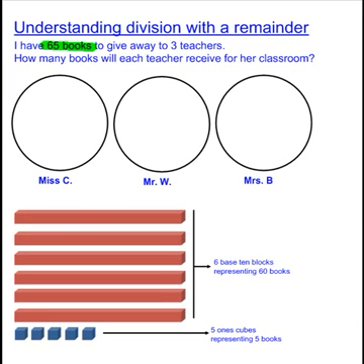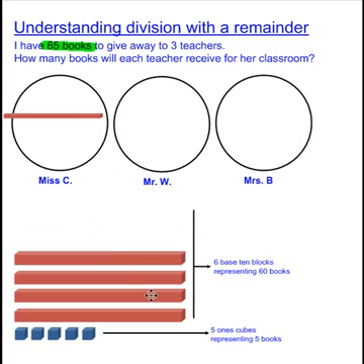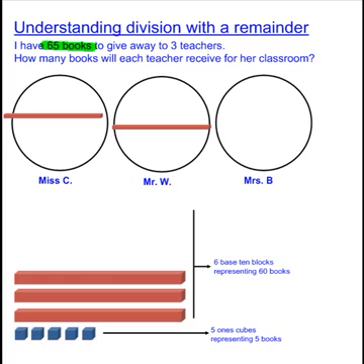Okay, so now let's share out these blocks. Let's start off with that one. Remember, that's 10 books. I'm actually going to delete it because it's too big for me to show you. There, you see it's shrunk. Now I'm giving 10 books to Miss C. Here I'm going to give another 10 books to Mr. W. And this 10 books goes to Mrs. B. So you can see we've shared 10, 20, 30. We did have 65 books and we've shared 30 of them.